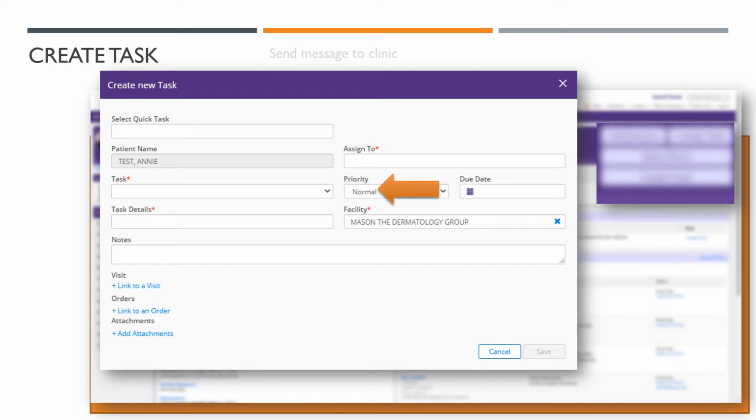The next field is priority, and this tells you how important this message is to be taken care of, whether it needs to be done right away, immediately, or whether it's something that can wait for a little bit. Medication refills are normal priority because they're not urgent. The normal turnaround time frame will be about 24 business hours for a medication refill response. Now, there are other types of tasks that may be higher priority, a high or a stat priority. And if you look at the source again, the knowledge base, it will tell you what the different priorities are for different types of messages.